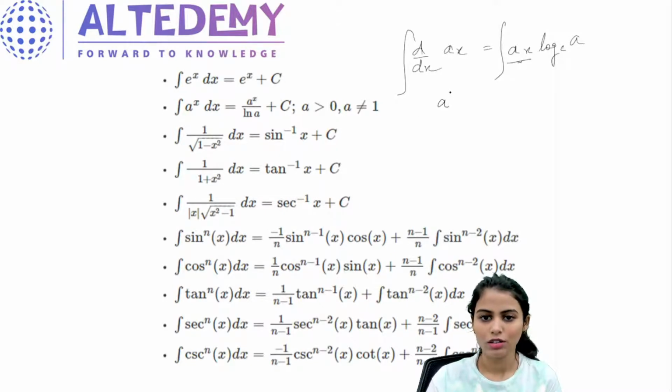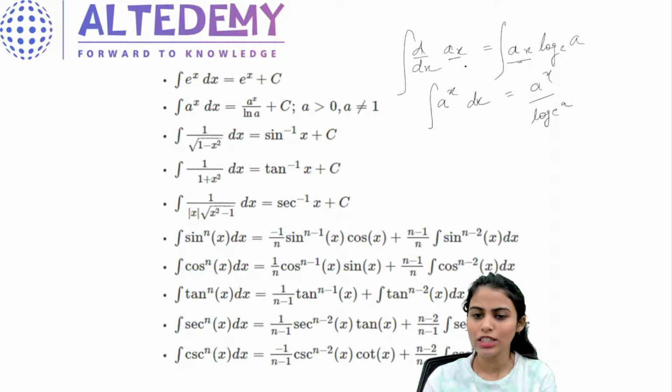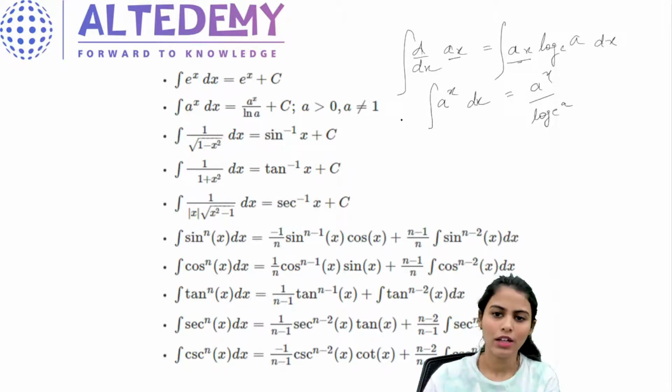a to the power x dx is equal to a to the power x upon ln a plus c. How did we do that? Differentiating a to the power x, we got here a to the power x times log e a, okay? So log e a becomes the denominator. So here it is, and this becomes a to the power x dx. Okay, I hope all of you have understood. We have just transported this log e a to the denominator side, the LHS to the RHS. This is how we got this answer. 1 upon under root 1 minus x squared dx is sine inverse x.